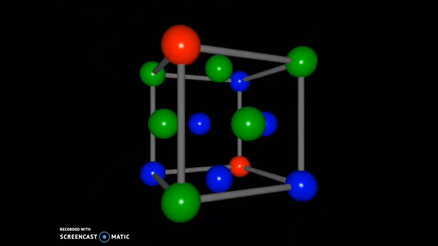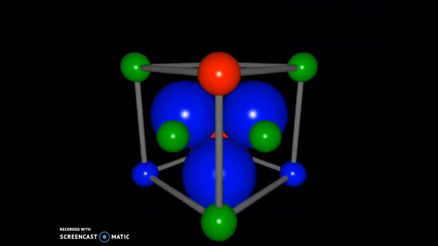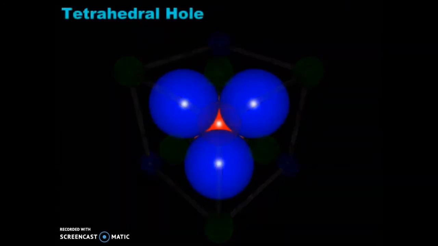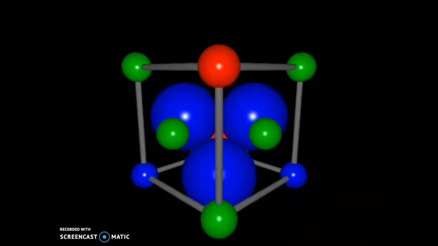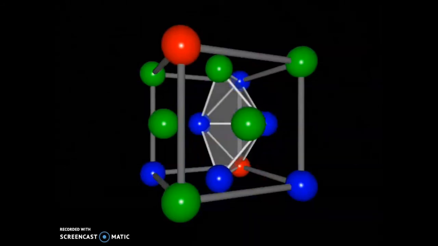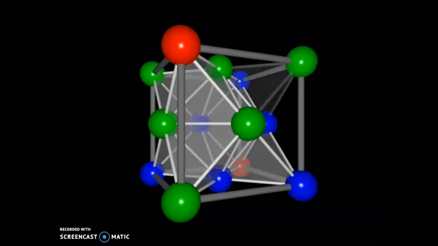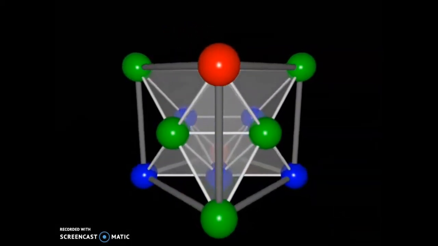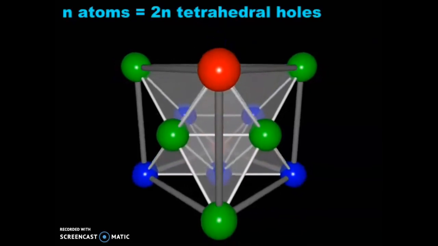The second type of hole that exists between the layers of close-packed structures is called a tetrahedral hole. Tetrahedral holes are formed between 3 atoms in one close-packed layer and a single atom in a second close-packed layer immediately above or below the first. As before, we will switch to transparent polyhedra to represent the tetrahedral holes in our face-centered cubic lattice. The cell shown here contains 8 tetrahedral holes at the 8 corners of the cube, and these lie entirely inside the cell. An array of n atoms in a close-packed structure gives 2n tetrahedral holes.